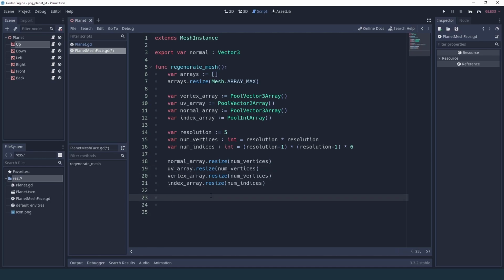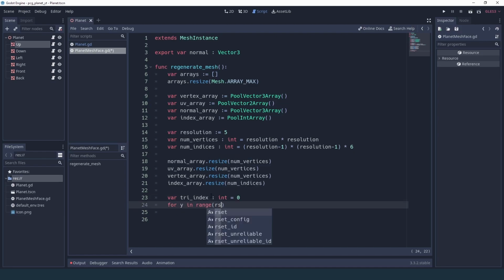So now that we've created the data structure we're going to need to generate our mesh, we can start iterating over every square of our face and generate the triangles for it. So we're going to do this first by assigning a tri-index, and then by generating a loop that's going to loop over the resolution of our face.